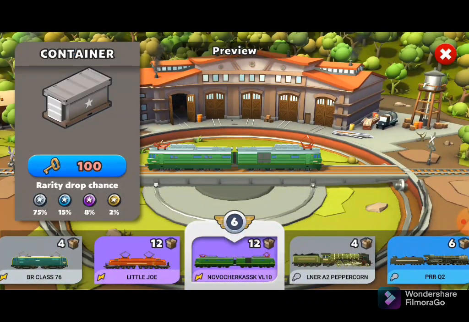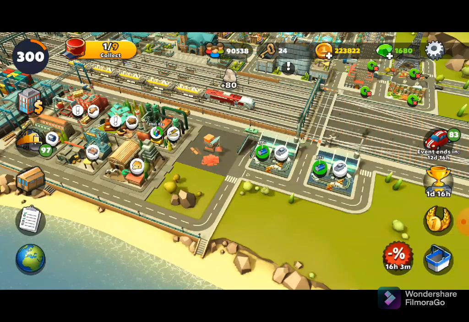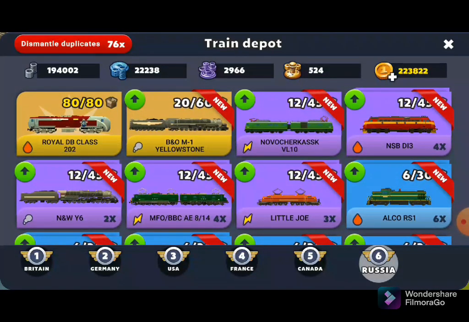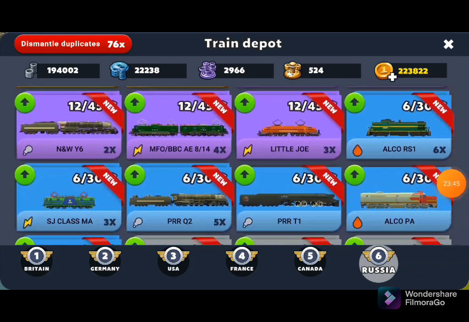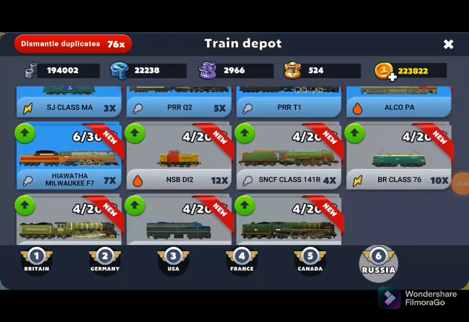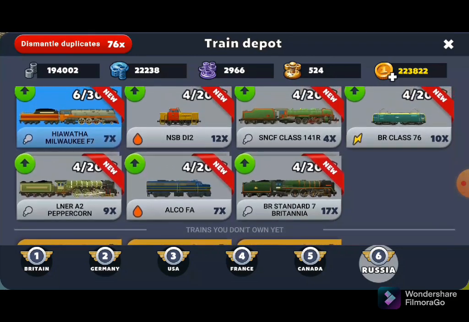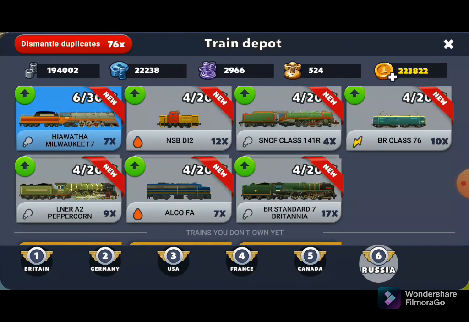Right, so that's the end of my key supply. So let's see where we're looking at here. So yeah, one more legendary, but I've now got 5, 9, 10, 14 epics, 23 rares, and quite a lot of commons. About 50 commons.